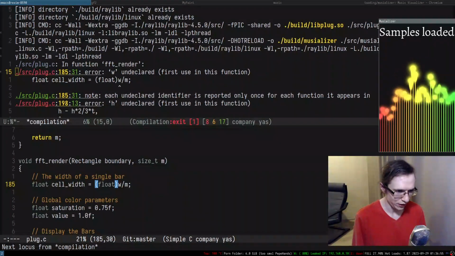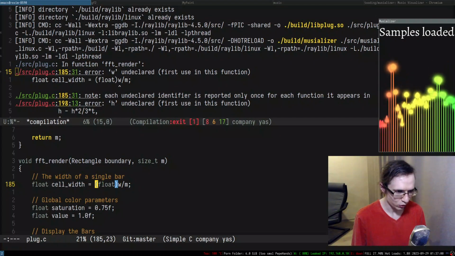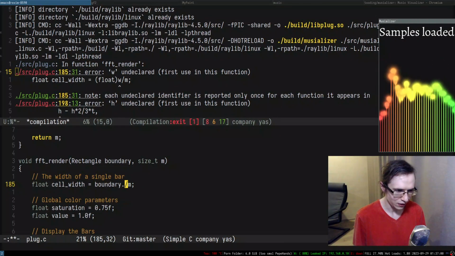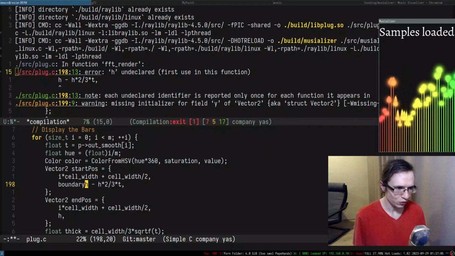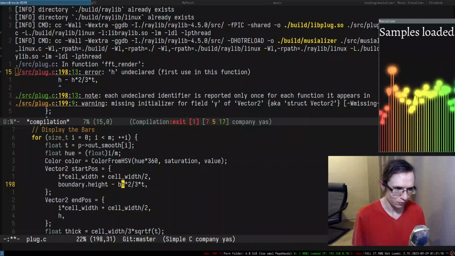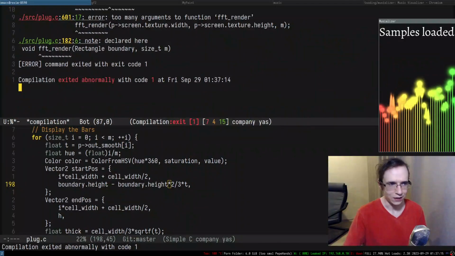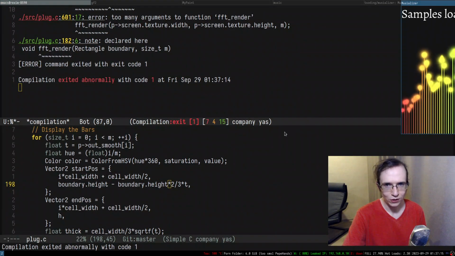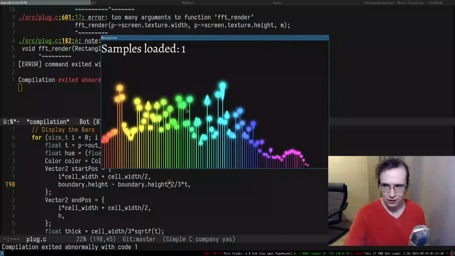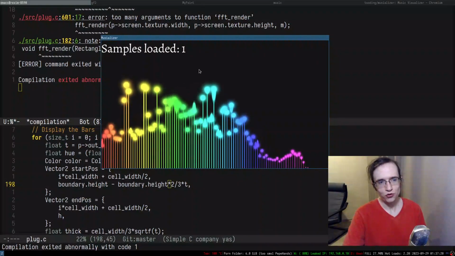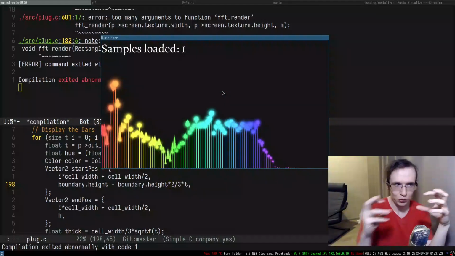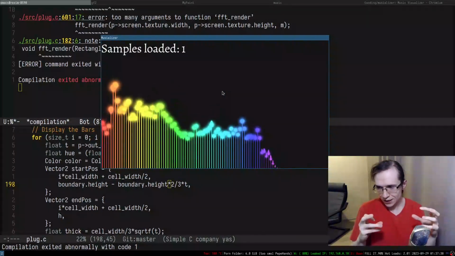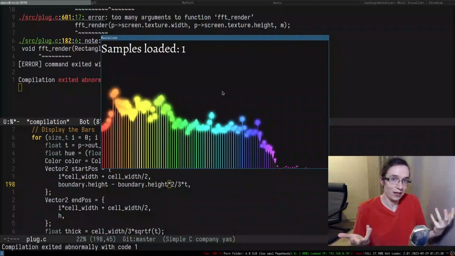So obviously it's going to fail, but we're going to go through the compilation errors and just fix it like that. So this was width. What's the next one? Boundary height. So this is going to be boundary height. And yeah, that would be actually super convenient. That means we only have to define the rectangle, and FFT render is supposed to feed all of this rendering into that specific rectangle, and that way we can put that preview anywhere on the screen and organize the UI around that idea, right?